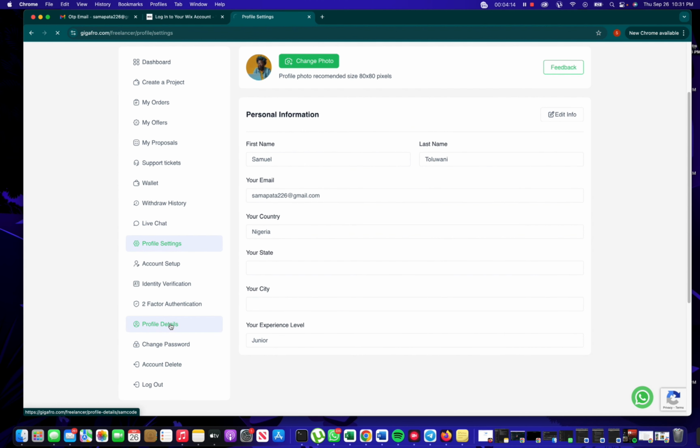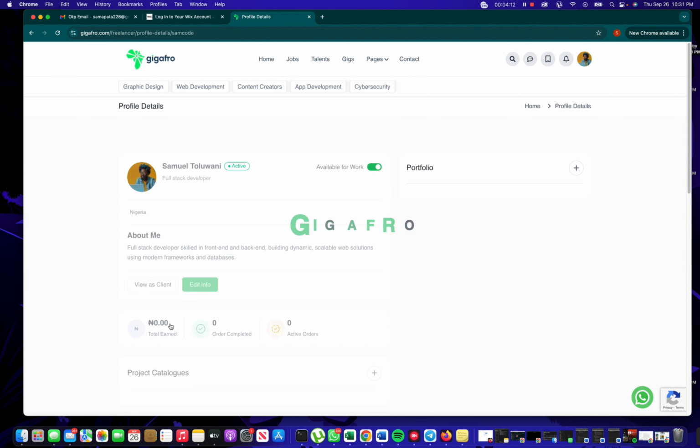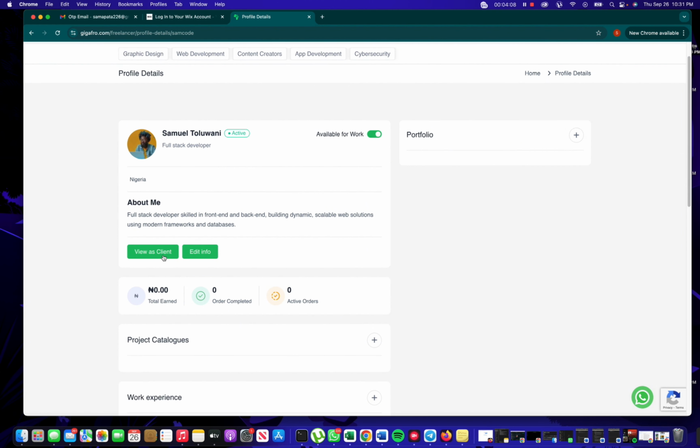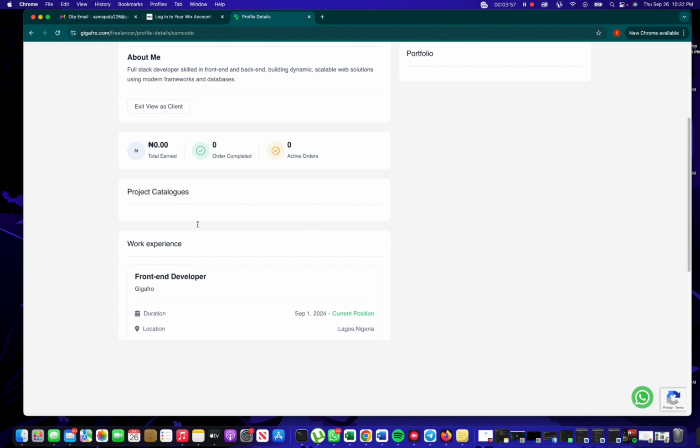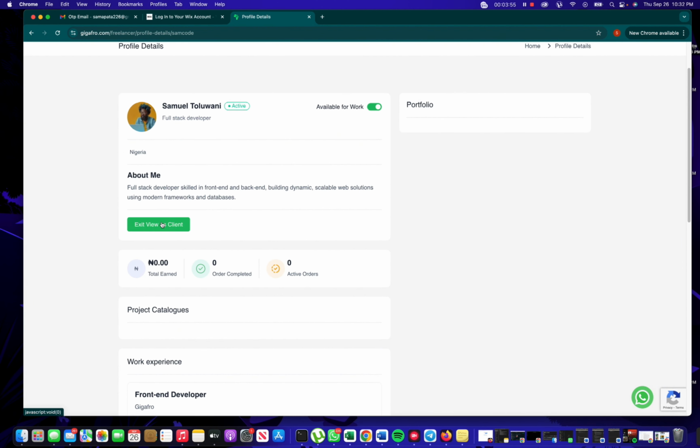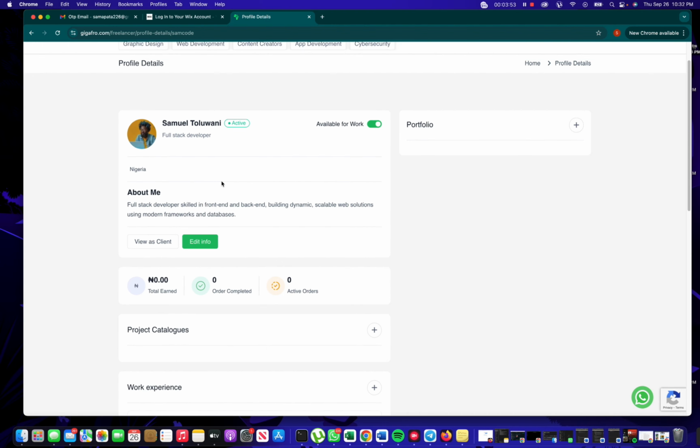So let's have profile details. Yeah, so our profile details have been set. This you can cross check on how clients will see you. So yeah, this is how the potential business is going to see your profile. So yeah, we can exit. You can get out of there again.